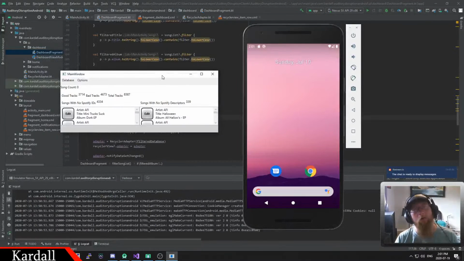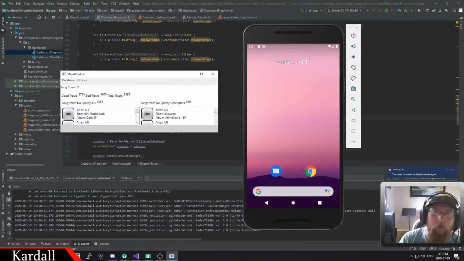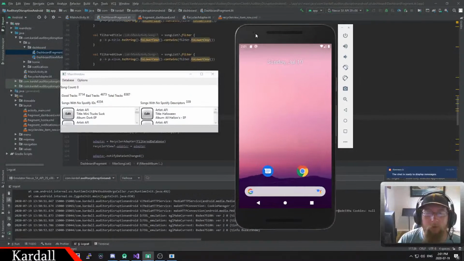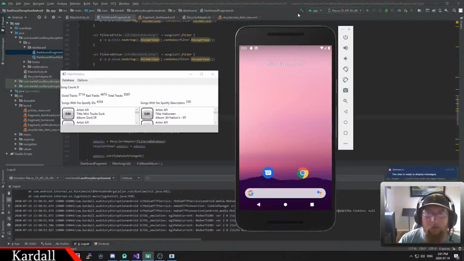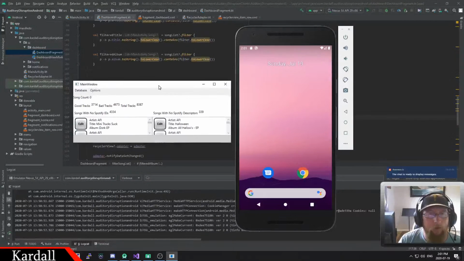Probably going to try to work on the database version checking, so that if the database version is newer, then we will retrieve it. Otherwise, we'll load our saved database as well. And then we will try and fix the navigation a little bit. Try and change it a little bit and see what we can do.